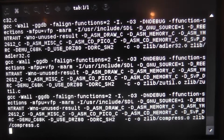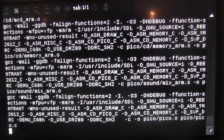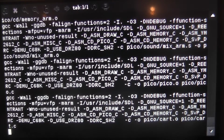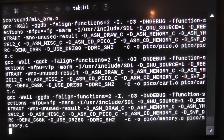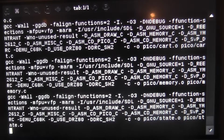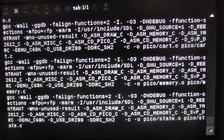I say it just looks like a load of gibberish, but this does work. And sorry for the long video, but hopefully once we've done it, we'll be able to play some games, which will be pretty sweet, or at least we'll be able to boot up Sonic and play some Sonic. I'm not sure how it's going to be with the keyboard, etc. As I say, I haven't managed to try it out yet, so we'll figure this out together, and hopefully the video won't be much longer.